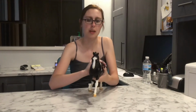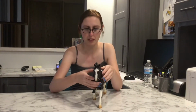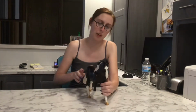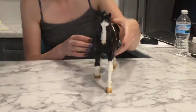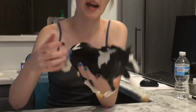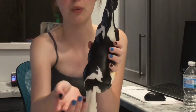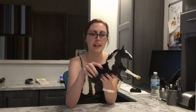But a lot of times with the celebration horses, even if I like them, I don't end up keeping them because of a lot of the flaws in the paint job, whether it's masking or scratches or whatever. But these guys, for the most part, all looked pretty clean. I can't really see much wrong with him other than just a little bit of overspray. But when you consider Oliver's markings and the way that the mane is pushed back, these little pinto markings and where the white flows into the hair, it's kind of hard not to have some overspray, so I'll forgive him for that.